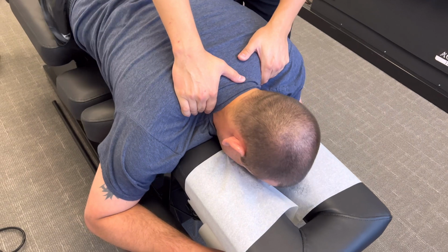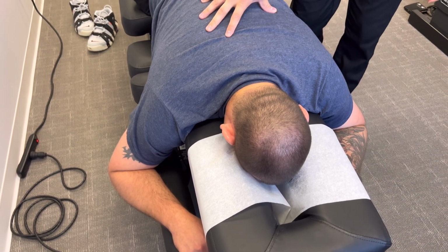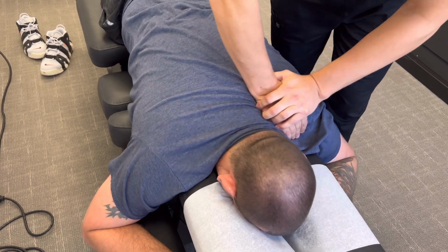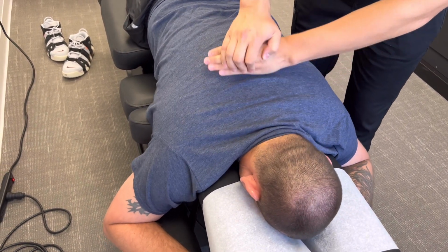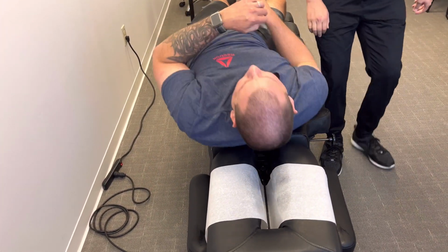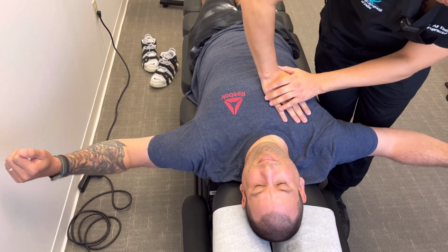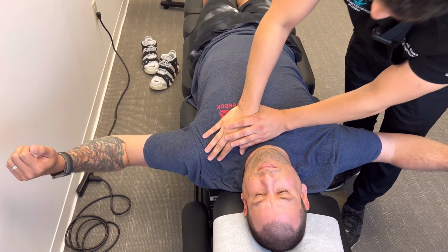Okay, I want you to scoot down. A little bit more. Thank you. Okay, you're going to feel the chest piece pop up. Just like that. Okay, we're going to first push here. Now we're going to push this a little bit forward. Okay, good. I want you to now flip and go on your back. Okay, let's come a little bit lower. Open your hands. Okay, put the hands back.